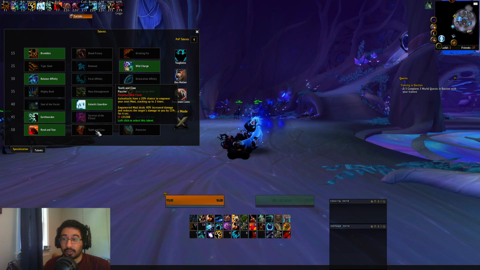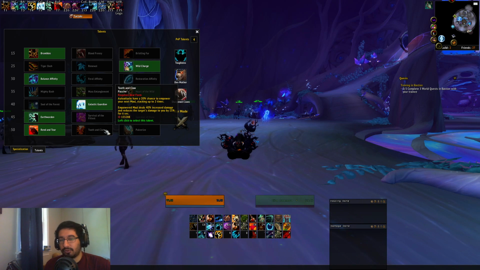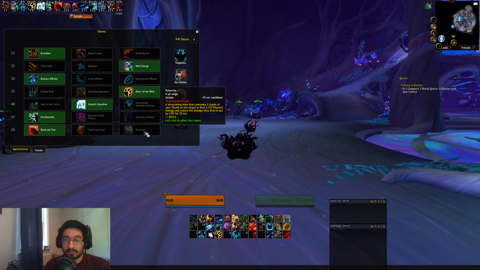So if you look at Tooth and Claw, it's kind of like Guardian of Elune, where it's pretty much never worth picking. Maul still just costs way too much rage. Maybe on encounters where all of your damage intake is magic, but still, I'm just not a general fan of this talent. Pulverize, it's kind of like Bristling Fur when I talked about that initially, where it's extremely niche.